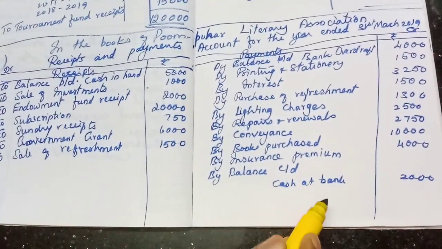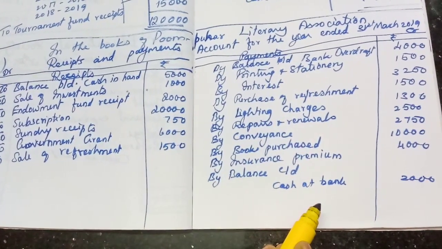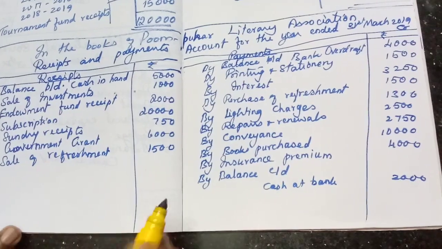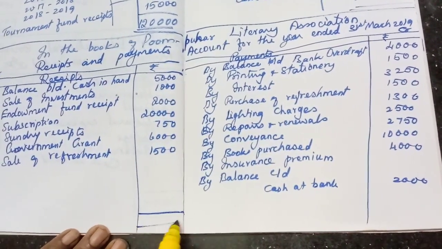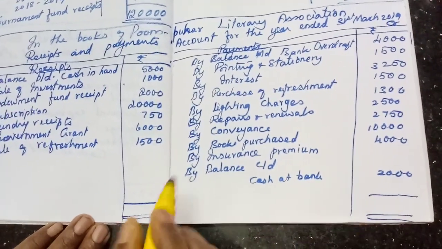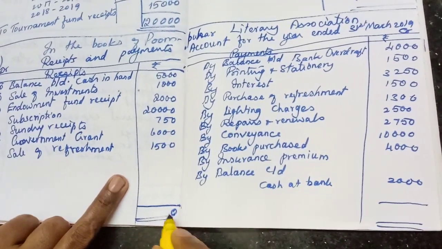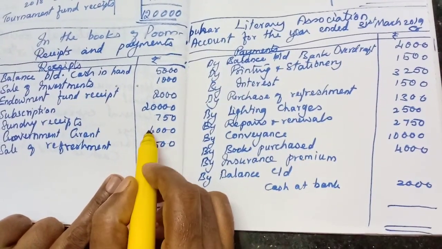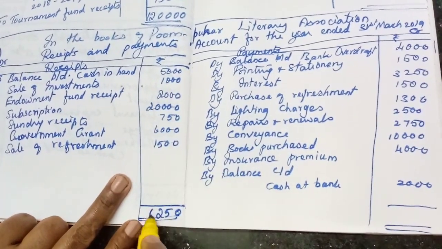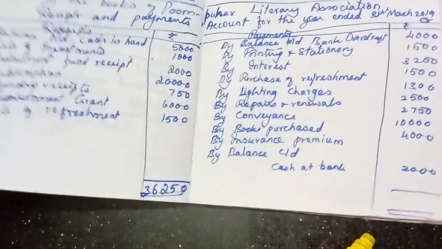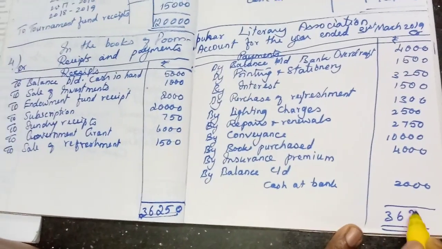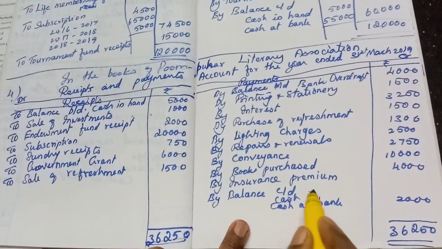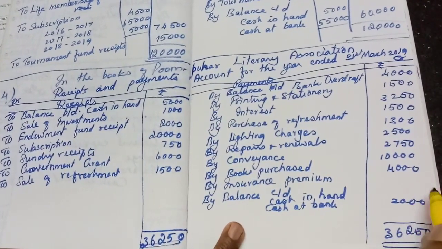Now we will total it. If there is a little difference, you have to add with the pencil and you can check. You can add this amount and this amount and check with the pencil. But I am using this marker pen. Add and write. 0, second one, 5, third digit, 12, balance 1, 2, 8, 10, 11, 16, balance 1, 3. The same amount you write here also, 36,250. The balance amount will be cash in hand, okay? Cash at bank should be at the bottom, cash in hand will be at the top. So the balance you have to write here.